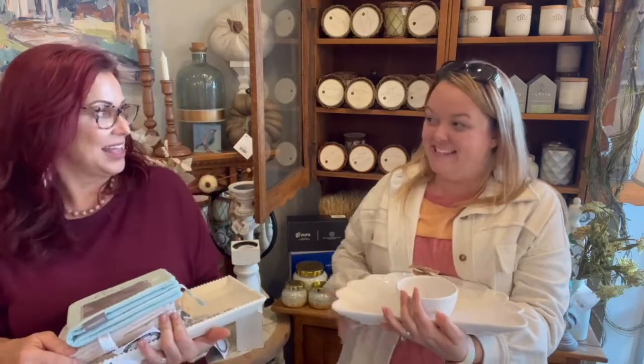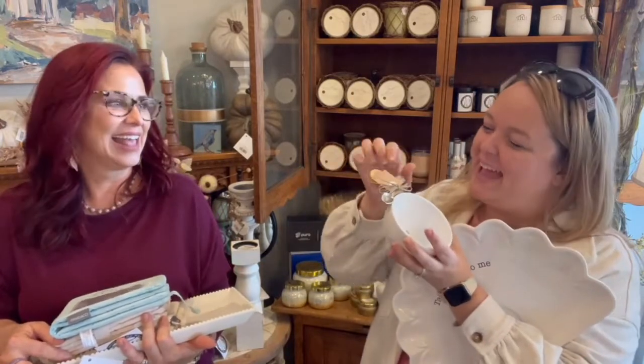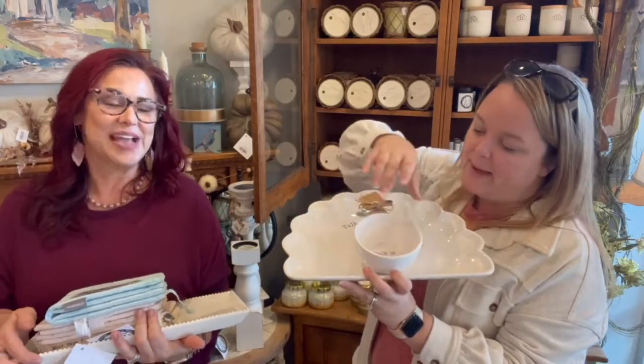Today is kind of brought to you by turkeys. So first, I have the turkey chip and dip from Mud Pie. It says 'Talk Turkey to Me' on your plate, and then your little chip and dip cup here is the chip holder — it's a little turkey head. It comes apart so it's easier to store and wash, but you put them together. This is going to be so cute on your little appetizer spread for Thanksgiving. I love anything that includes chips — chips are my love language. And this would also be great for a Sunday Titans game. This is one of our best-selling platters. We have a couple left, so go ahead and get one now.